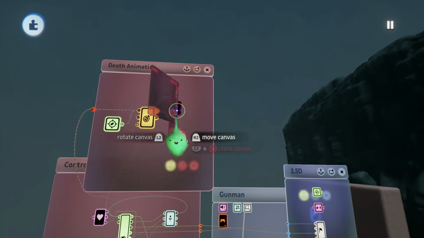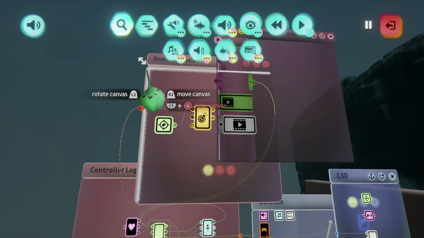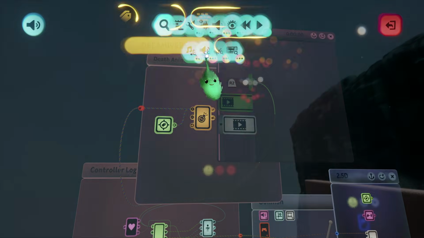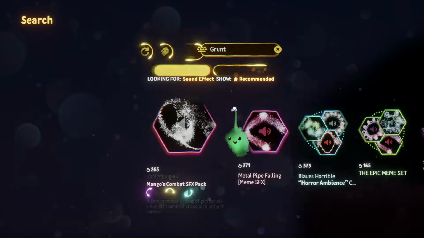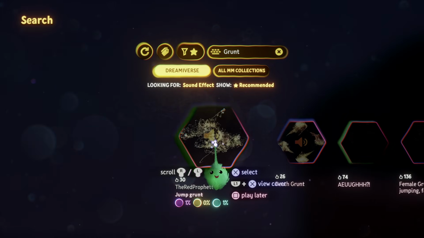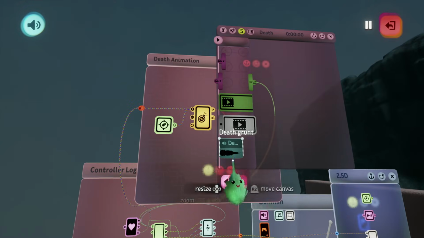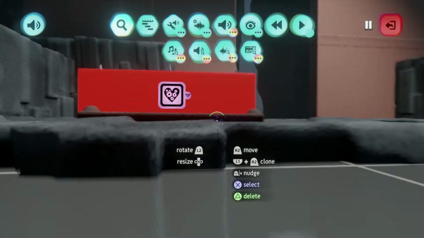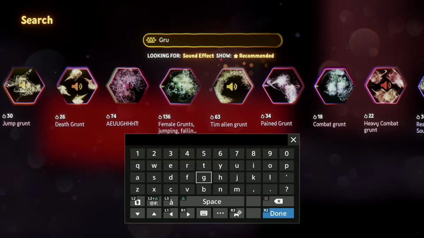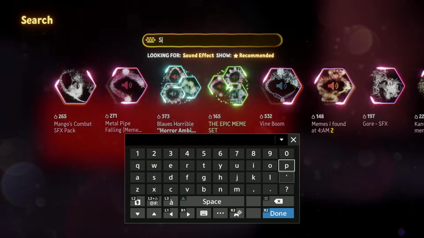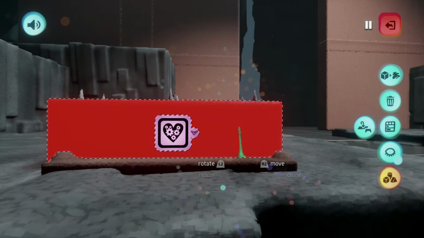I will add a little death sound effect. Keep in mind that whenever he collides with this thing, he's going to have the same death sound effect, so we'll just get a grunt. Well, I guess that works just about as well as anything. And for the spike, you could actually scope in here and maybe put a little, I don't know, spike sound effect. Yeah, that'll do.